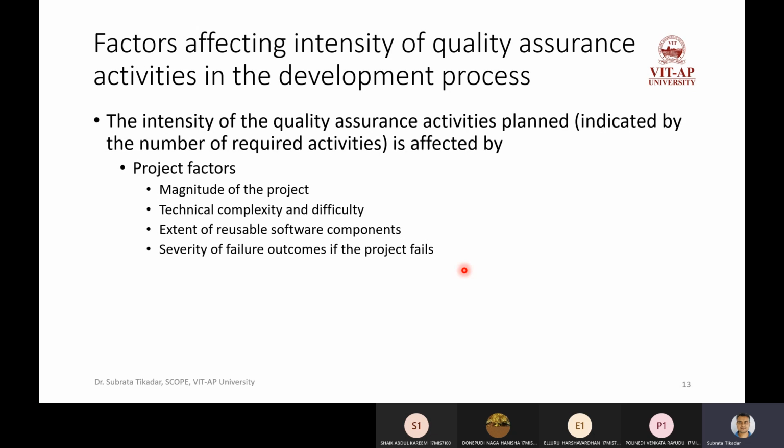In the project factors group, the magnitude of the project is observed. Then technical complexity and difficulty is also observed. Then extent of the reusable software component is also observed, whether there are any existing software or components which can be reused or not. And then severity of the failure outcomes if the project fails is also a main concern here.